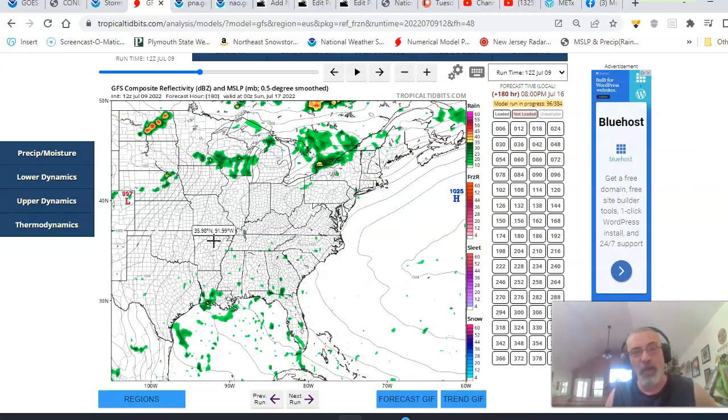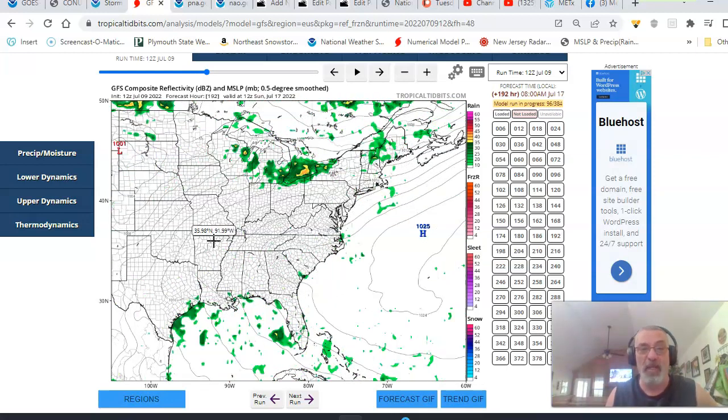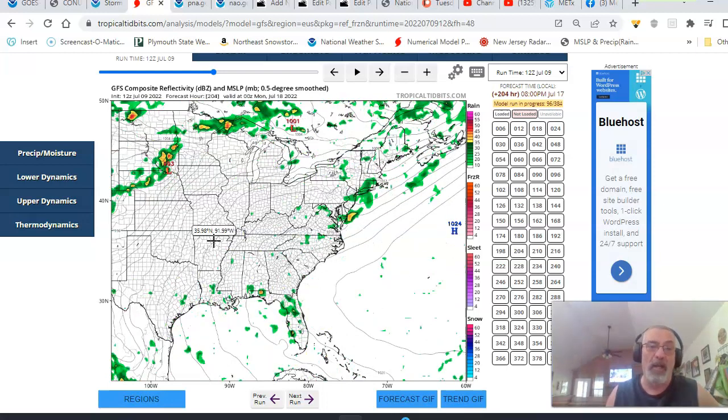And then we're going to go through the process all over again next weekend as we get into a southwest flow and things heat up a bit before another cold front moves on through sometime late next Sunday. That is the pattern that we are in. We've been in it for the better part of a month, and we still don't see any sign of it breaking down anytime soon.